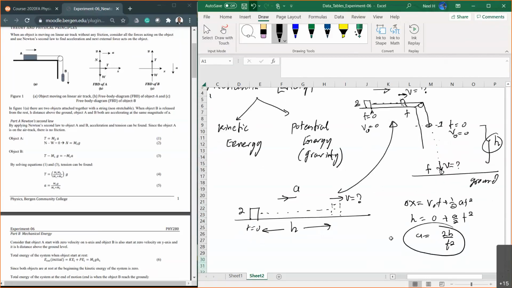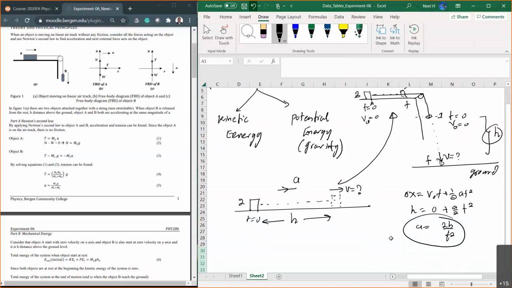That's exactly what we're going to do if this is in a class setting. We're going to set up a photo gate right here, about h distance away from the starting point. This is going to be the starting point, the initial point, and the final point. Then the photo gate can tell you the time after it completes. So by knowing the time and the distance traveled, I can find the acceleration. And by knowing acceleration, I can find the final velocity: initial velocity plus a times t. Initial velocity is 0, so the velocity is just acceleration times the time. All of these we can easily find just by measuring the time.